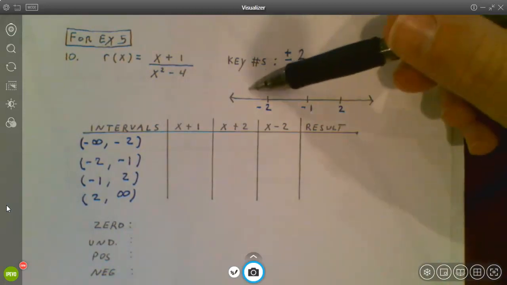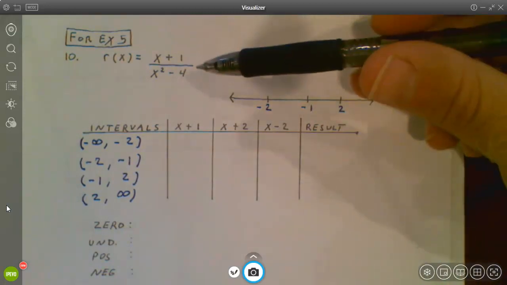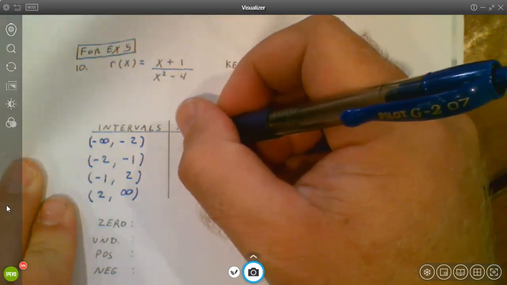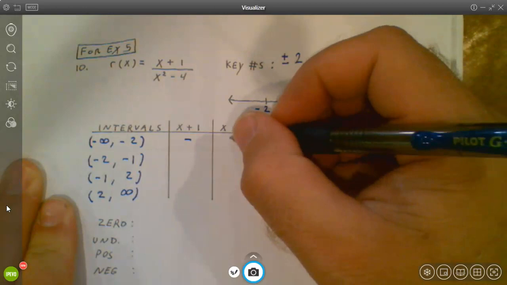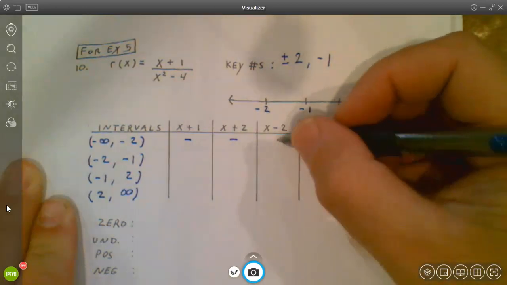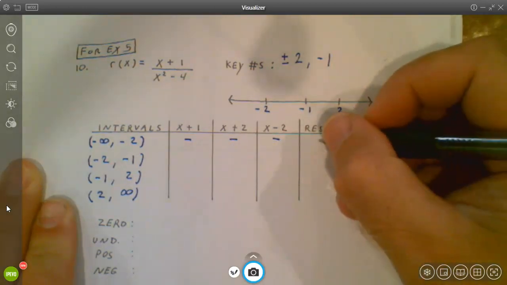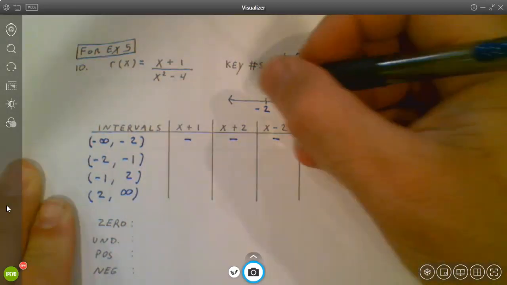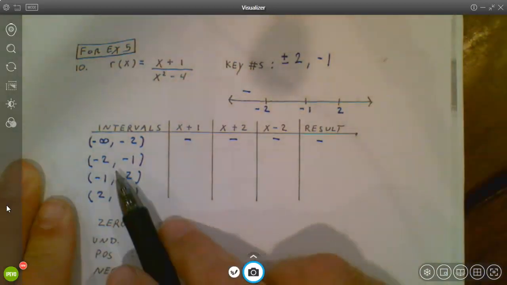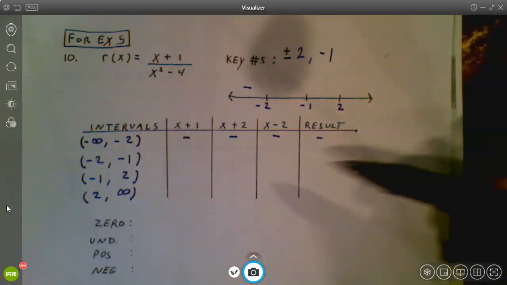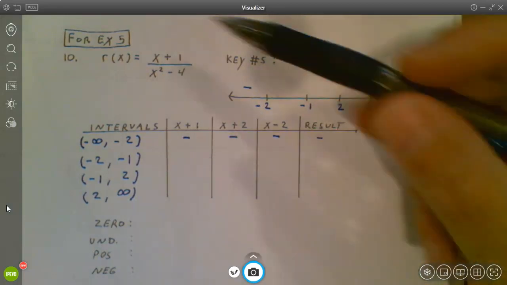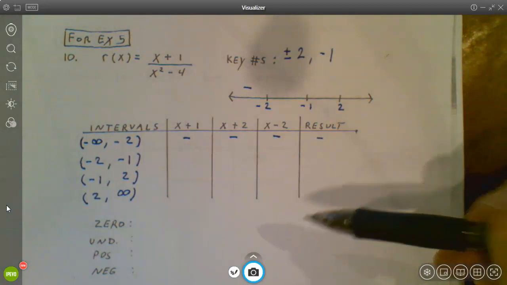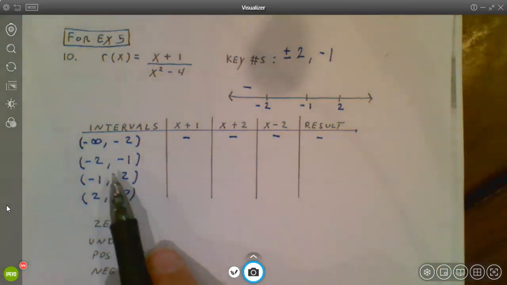So if we took a number like negative 3, plugged it in, so negative 3 plus 1 is a negative, negative 3 plus 2 is still negative, negative 3 minus 2 is still negative, odd number of negatives, we know that section of the graph is overall negative. So do the same thing for this. Using this chart is just a way of breaking it down step by step and trying to do it all in your head, kind of like what I did on the previous example. Pick a number in here. So this one is a little trickier.